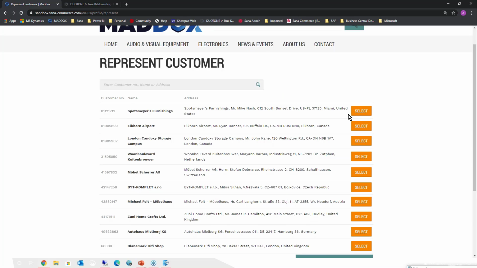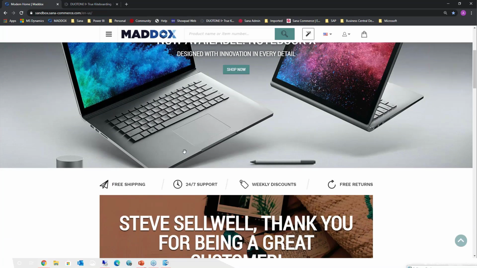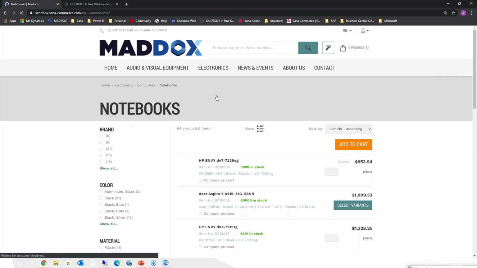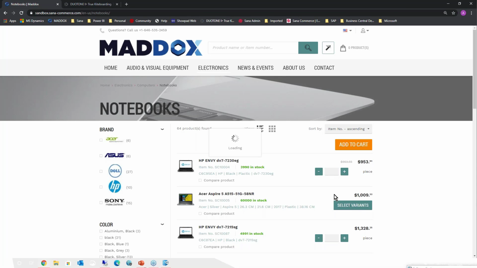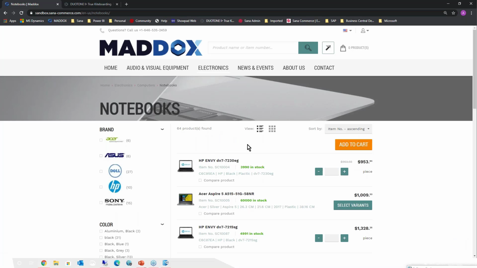So if I'm sat in front of this customer, I can just hit select, and now I'm seeing exactly what this customer would see. So when I go into the products and everything like that, I can see the correct pricing for this customer. I can see the correct stock levels. I can go into his account and see what's owed. I can see everything here and actually use this as a sales tool, again, which is a really great message to put across there. And just quickly, I'm going to go show you now how it integrates with Business One and how that information flows between the two.